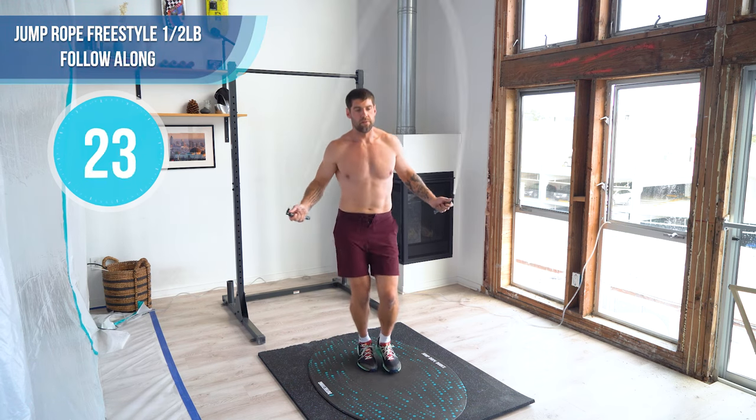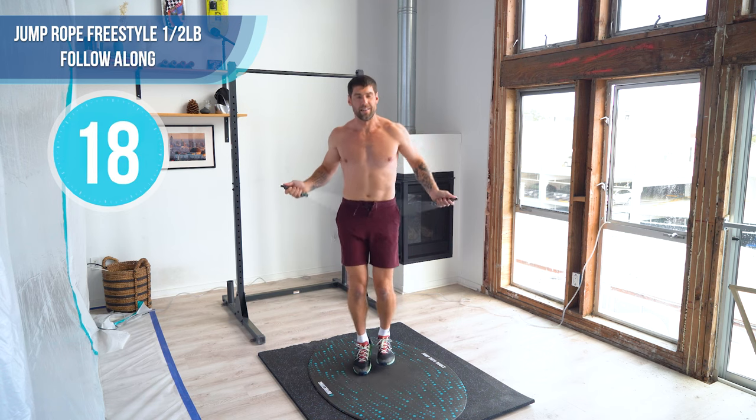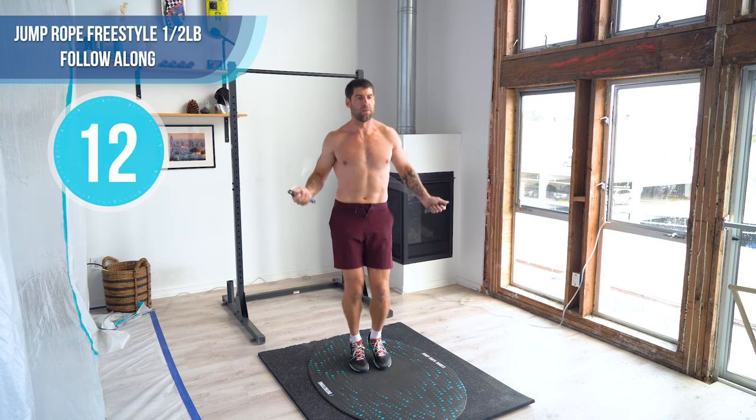Yeah, so my place flooded and they had to rip out all the drywall. There's mold. So this is the Jarity studio right now.